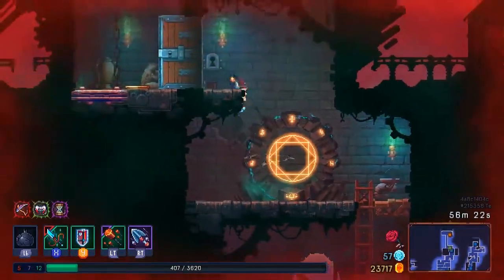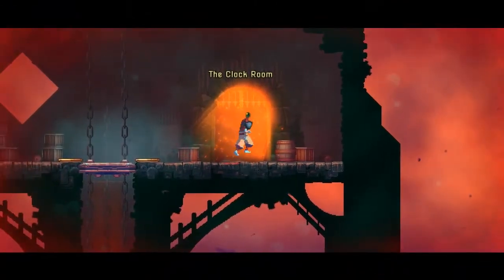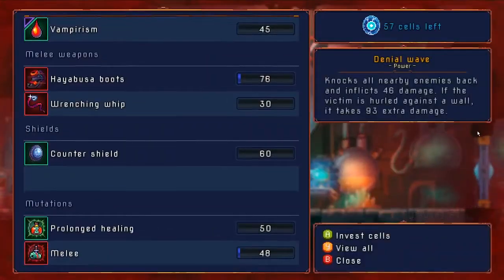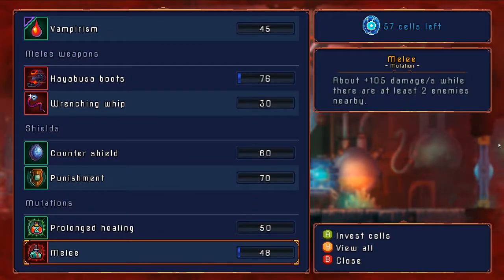It's probably been edited out of this video, but that took me a lot longer than it should have. Also, I got hit by that spike thing a whole lot on my way back. Okay, well, thankfully we're finally done with that. We've gotten the pattern for punishment. Deals damage to all nearby enemies when you block an attack. Deals critical damage when you parry. Pretty good stuff, right?